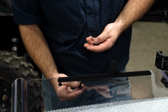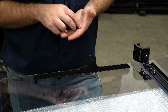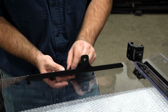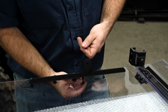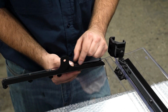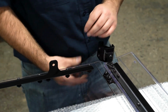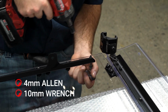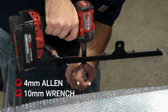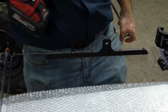Just go ahead and get your M6 nylock nut started. And once you have all of these installed, you can fully tighten them down. There is no adjustments on this bracket. And you'll just do this for both sides. Then just repeat the same exact steps for the opposite side.